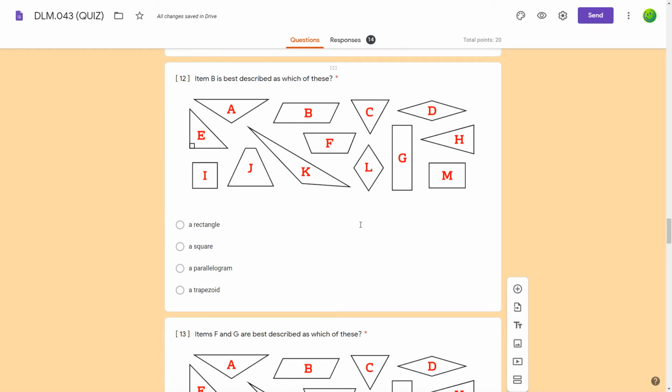Item 12, looking for B. Oh, B. B is here. B has one set of parallel lines here. They're opposite. They're the same length as each other. And it has an opposite other side that are also parallel to each other and the same length. When you have something like this, it's called a parallelogram. Parallelograms have opposite sides the same, and opposite sides are differing lengths but the same matching length.